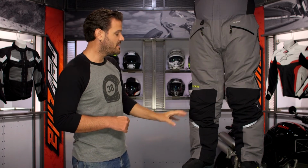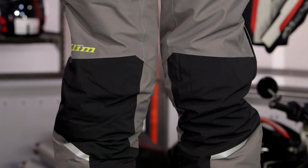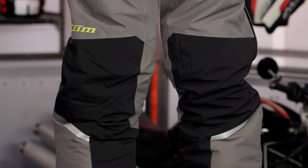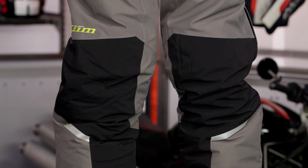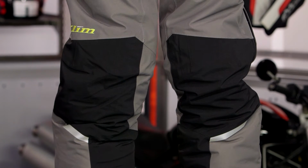As we work our way down to the knee, the one thing of note here is that there are temper foam pads included in the knee. They are removable. So if you want to, you can pull those out and you can upgrade to D3O for extra knee protection as well, just to give you that extra bit of reinforcement at the knee in case you tumble off the sled, or perhaps you're just kneeling down a lot. Maybe you're going out to check traps or something along those lines and you're going to be kneeling down on a regular basis. That little bit of extra knee protection is a nice little touch from Klim.